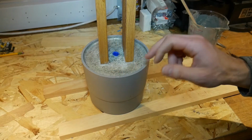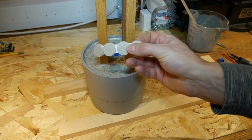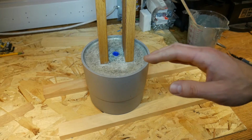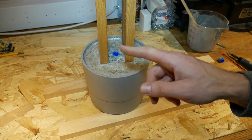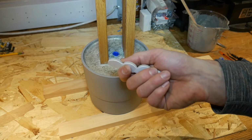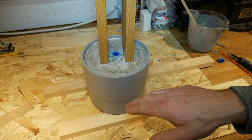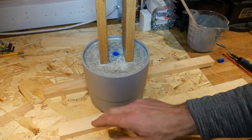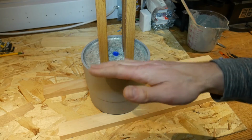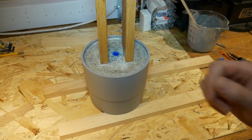Now that the PVC pipe has been trimmed down so it's nice and flush with the concrete, we're ready to add some felt feet to the bottom of the pot. This is going to help us when we move on to the next stage of routing the wires through. We want the pot elevated off the ground just a little bit. The thickness of these felt feet will do. That'll help with the wires because the wires are going to come out the bottom, and it's going to keep the pot from pinching those wires against the ground and making the pot tilt all over the place. So let's get these feet on and move on to the wiring.